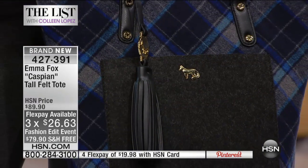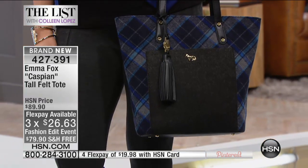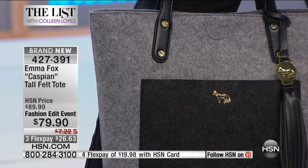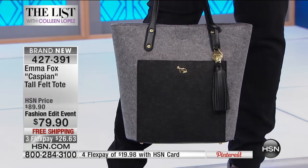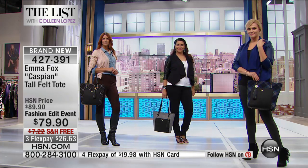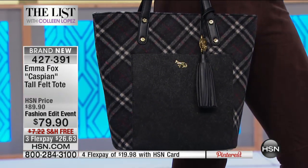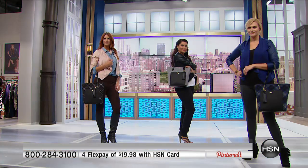Green plaid, gray plaid, solid gray, or blue plaid — four choices at $79.90. If you don't have an Emma Fox handbag yet, this is the perfect place to start. Look at the girls — it just really cleans and sharpens up the outfit. Whether you're dressed for work or going out, this bag tightens up your look and goes with a lot. Whatever your wardrobe, there's something for you in this tote collection. If you wear a lot of denim, you might want to go with the blue plaid.